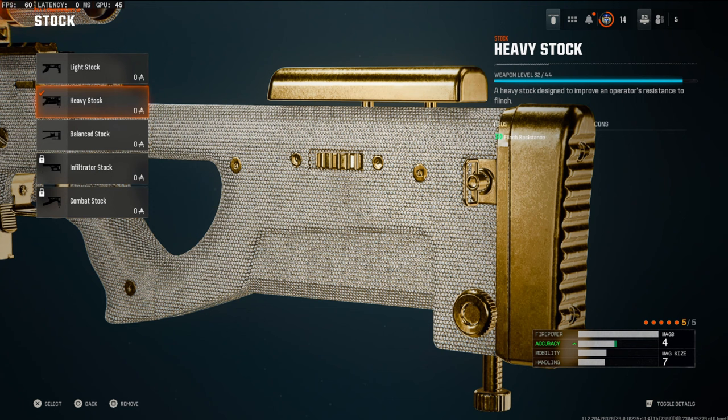And over on the stock, we're going to be using the heavy stock. This is going to help boost your flinch resistance. In this game, or in basically all the games now, snipers have a ton of flinch whenever you're getting shot at, so this is going to help solve that a little bit. It doesn't fully get rid of flinch, but it definitely helps out a lot.